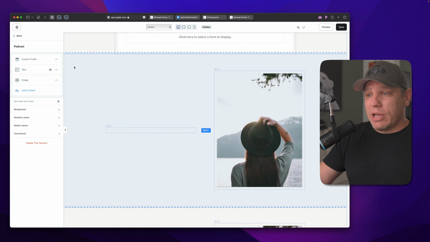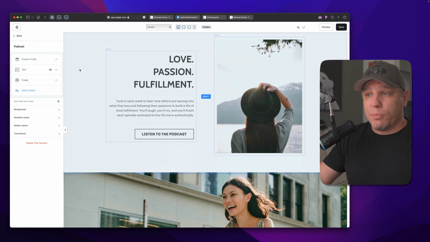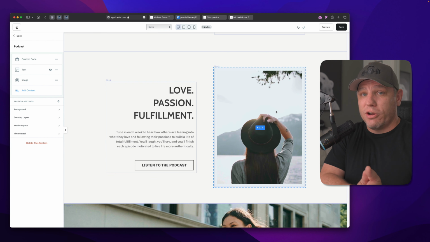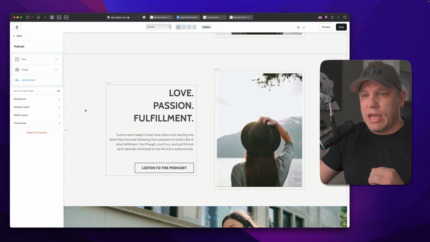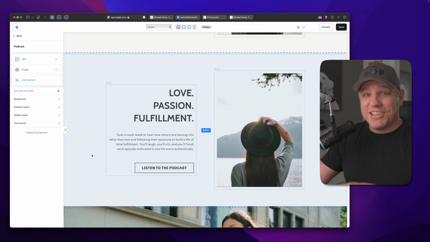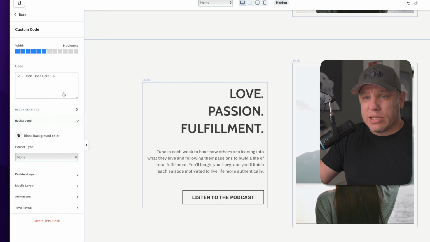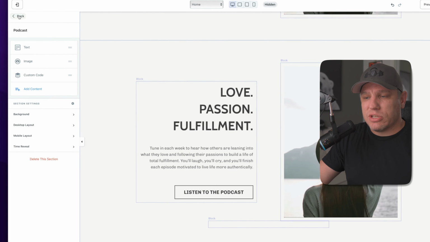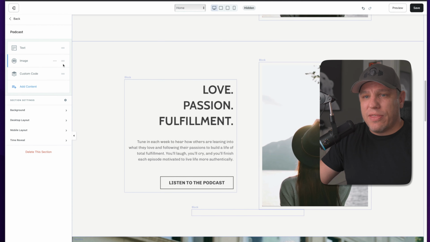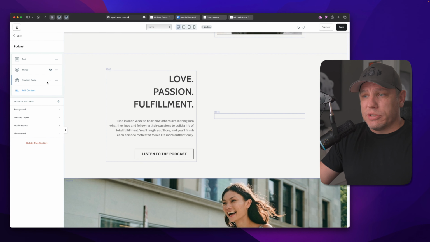So now we're going to come down here to the duplicated section, and now we want to replace the opposite. Now we want to replace the image, and I'll show you why here in a second, with a custom code block. So I'm going to click on the canvas so we highlight this section to make sure we're manipulating the right section. We're going to go up here, add content again, custom code. I'm going to change it to 5 columns. Okay, as you can see here, put it over here, same as before. And then I'm going to hide the image this time. I'm actually going to hide the image, and the custom code's already in place.